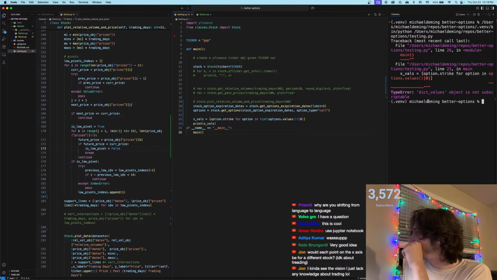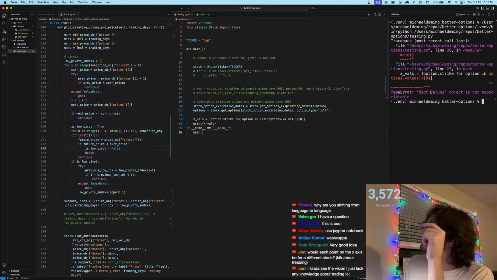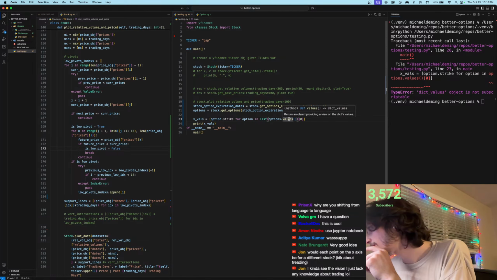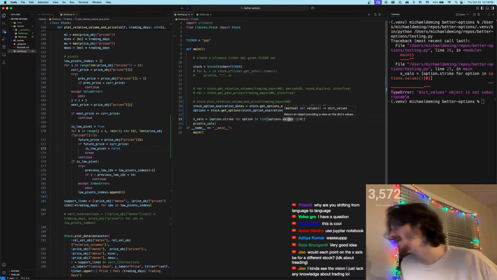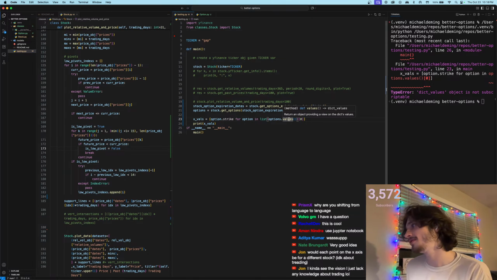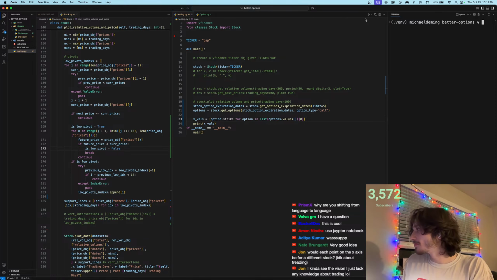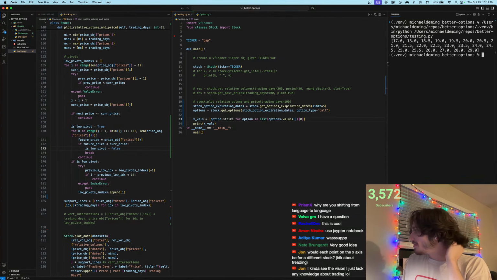What is dict values? Oh, it's an object itself. Oh, okay. So values actually returns you back an object. I didn't know that. I thought it returned you back a list, that's why I was indexing into it. I literally thought it returned an iterable of all the values, but it's actually its own object. My bad. There is no iterable on the object itself, which is interesting. Like there is no dunder method for this values object. You learn something every day. Okay, there's all of our strike prices.